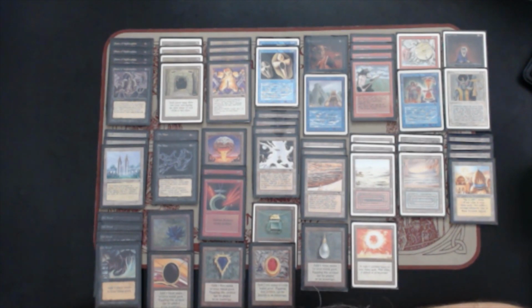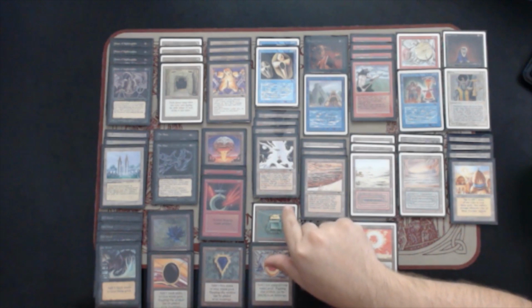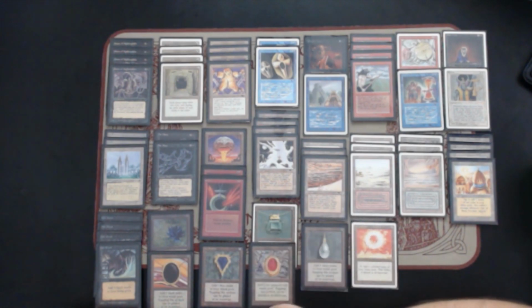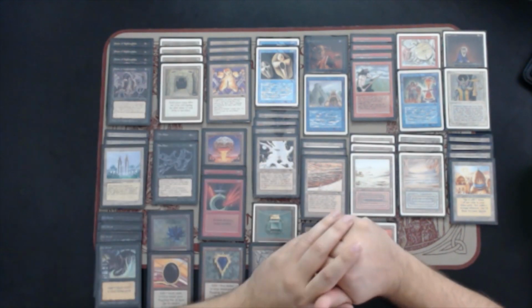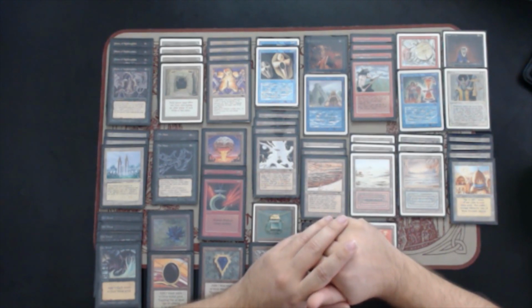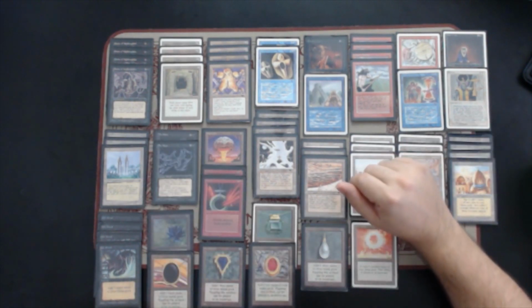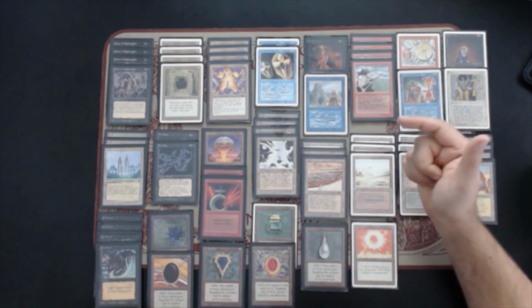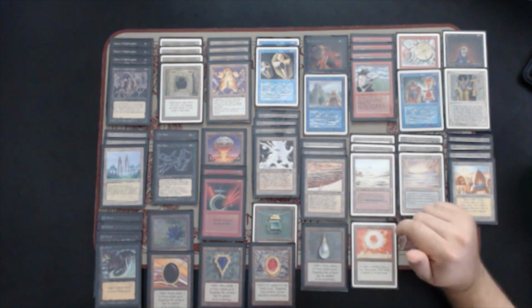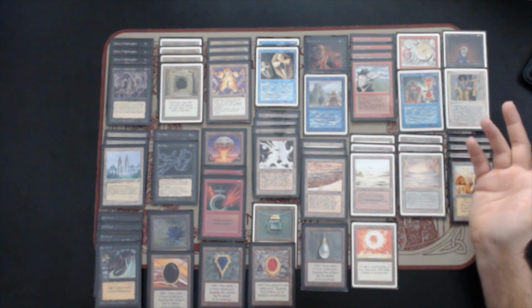I do have a few more thoughts on it that I'd like to share. Before I developed this version, I had a previous version, and it used Library of Ling. I was hoping to use Library of Ling in order to discard back to the top of my library when I had to discard for Chains of Mephistopheles. I thought that was an interesting idea, and you can do interesting things with it, but those things aren't what I was trying to accomplish with this deck. So I ended up taking it out, because in this deck, even with Library of Ling, I still ended up not drawing cards, just like my opponent. That's the whole idea here, is to get to a situation where you can't draw anything. And so with library, you just end up with your good cards on top of your library where you can't draw them. It wasn't a useful thing.